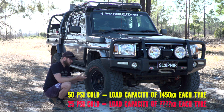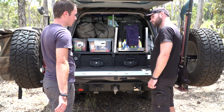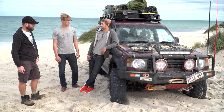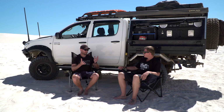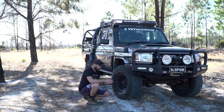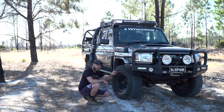Think about all the weights on your vehicle: bull bar, lights, roof rack, cargo, water, food, 2 spare tyres, extra fuel tanks, all this stuff, especially here in Australia. If you have a touring rig set up for touring, you're going to have a lot of weight in that vehicle. That's why you buy these tyres that can hold all this weight. Now, lowering your tyre is fine at slow speed, but if you go at high speed, those loads aren't going to be there if you are at low PSI.